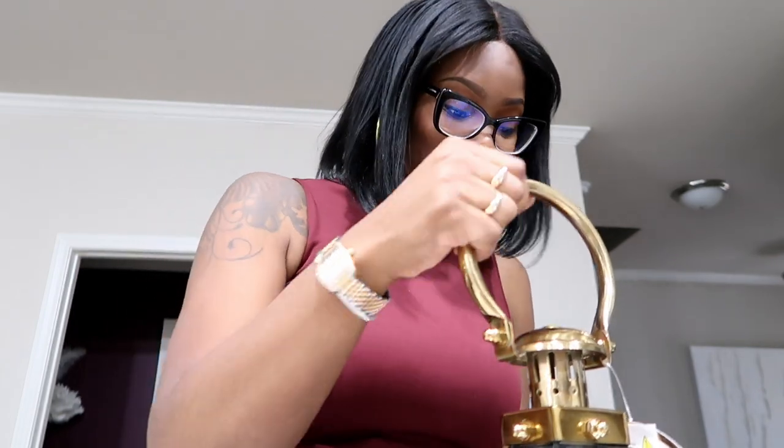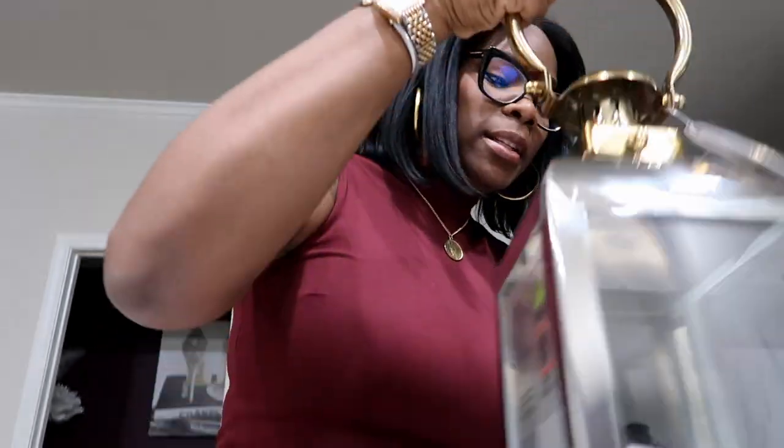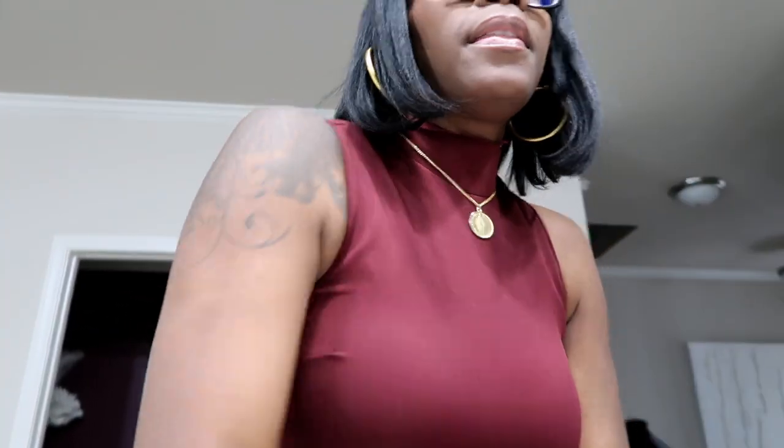I like it. Now, it doesn't really go with the style that I'm looking for, but I'm gonna see. I'm gonna sleep on it. Actually, let me leave it out so I can see it on the counter. So that's that. And I actually like the color. Like, I could just bring it in a little bit.